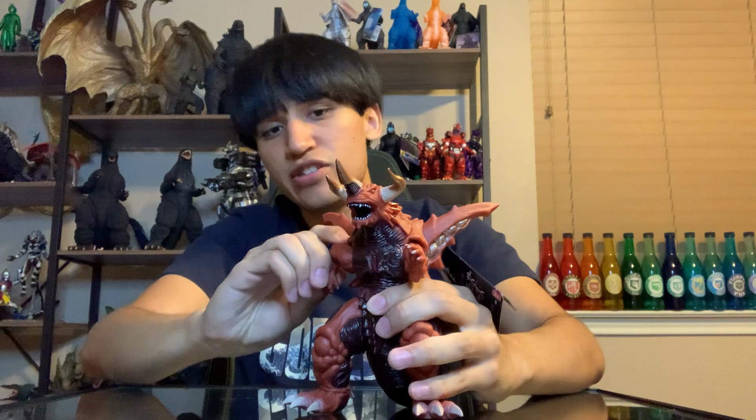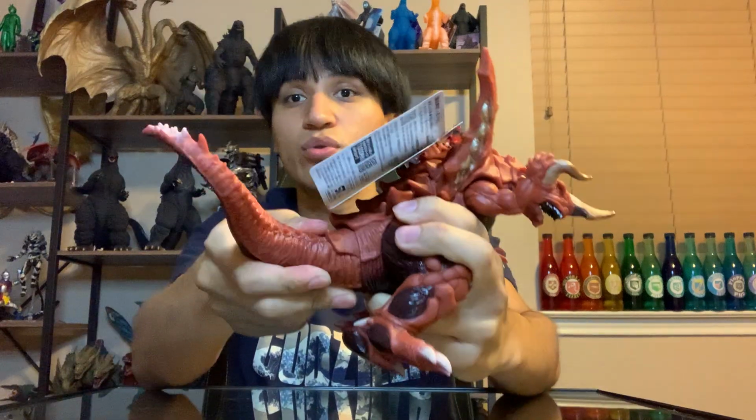So nothing too crazy. All right, we can go all the way around. I'd imagine it's something like a similar Bandai figure I would do. We can go all the way around with the leg, and then, ooh, even the tail moves.